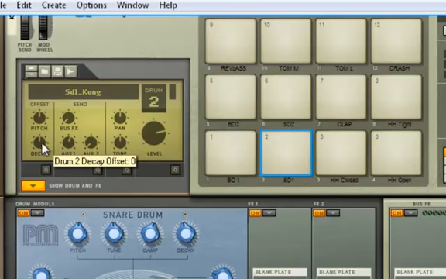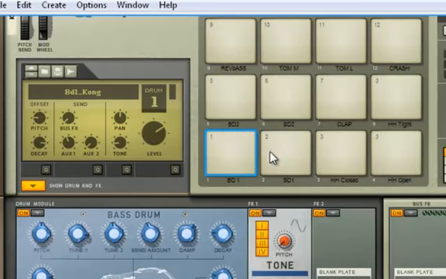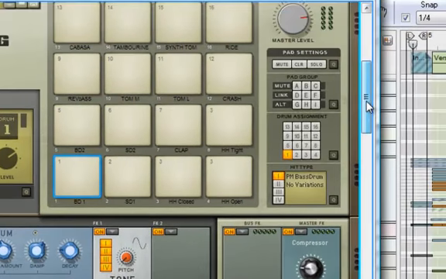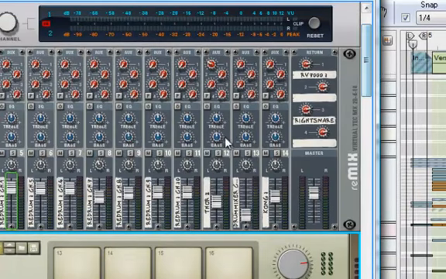So play with that the way you like it. And you know, there you have it. Also, same goes for the mixer.